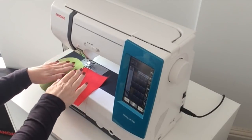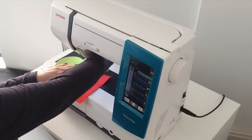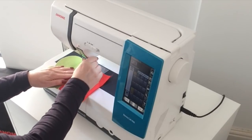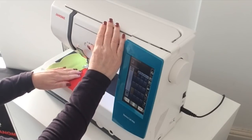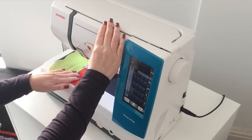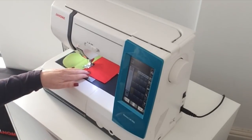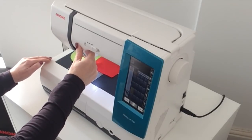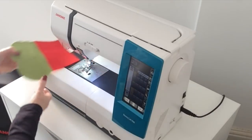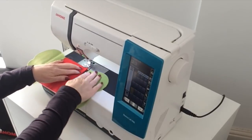Okay, so here goes. I've got a piece of the green and a piece of the red, and I've lined them up. I'm going to try and sew them together with a zigzag stitch. Okay, so that's how that's looking. Now I'll put the other side on.